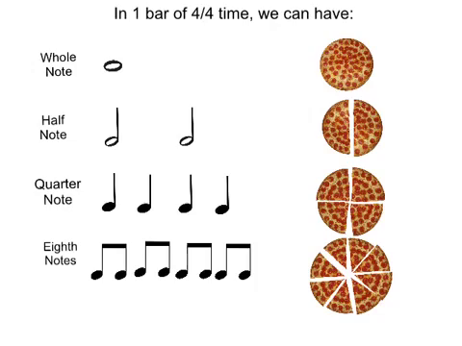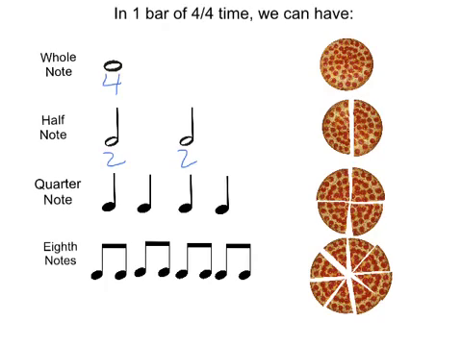This slide sort of reviews everything that I've talked about so far, and it's going to show you the note name and how many of each note we can fit into a bar of 4/4 time, a whole bar. So for a whole note, we can fit 1 into a bar of 4/4 time, because the maximum we can have is 4 beats in a bar, and a whole note is worth 4 beats, and that's like the whole pizza. A half note is only worth 2 beats, which is half of a whole note.